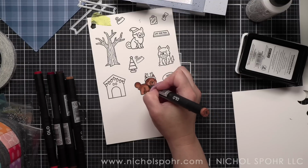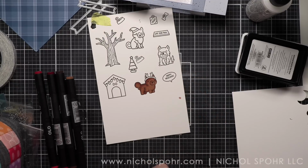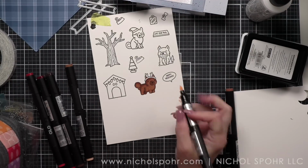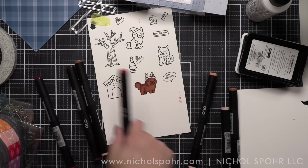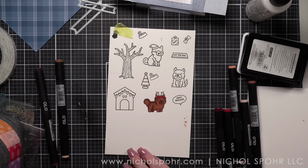Now, I did accidentally oversaturate my cardstock with this first dog. And really, I thought to myself, oh no, now I have to restamp it. I have to recolor it. Oh, you know, all the things. But I'm going to leave it. I'm going to let it ride, if you will, while I move on to some of the other elements and color them in, and I come up with a solution in the meantime.